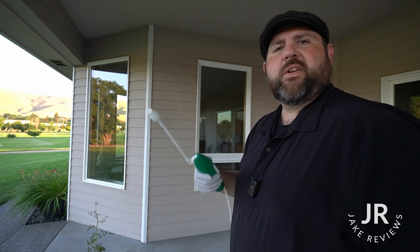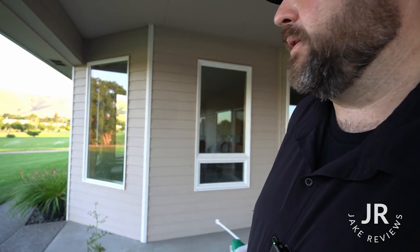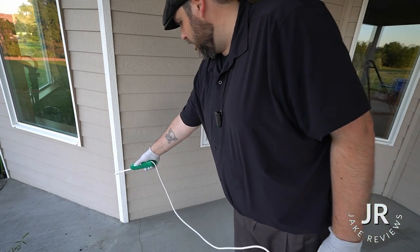What you want to do is put a decent border around your home. If you have a really large home, you might not be able to put as big of a border, but you can still put a decent one. Just spray that border around your entire home — that's all you've got to do. I'll go ahead and do that, and then I'll follow up in a couple of days and show you all the bugs on the ground.